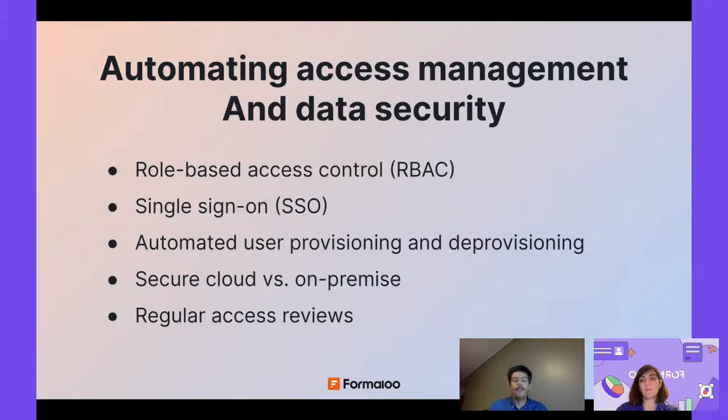So for fintech companies, insurance companies, and healthcare organizations, I highly suggest that you use SSO in addition to access management in Formaloo. So with two layers of security, you're good to go inside Formaloo, and you're good to go outside Formaloo when you are connecting your service, for example, to Zapier or to your Mailchimp. You can manage everything in one place. The good thing is Formaloo supports SSO, and we are providing SSO, so you can have it inside Formaloo as well.